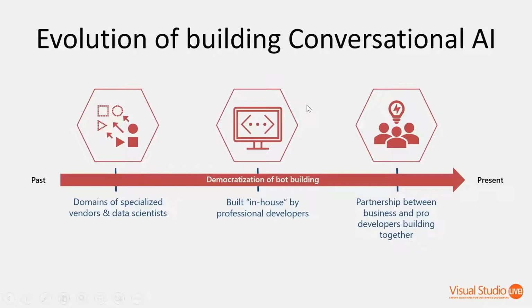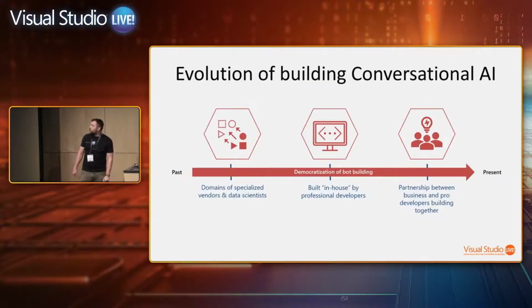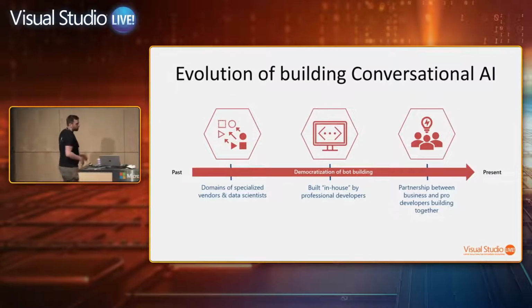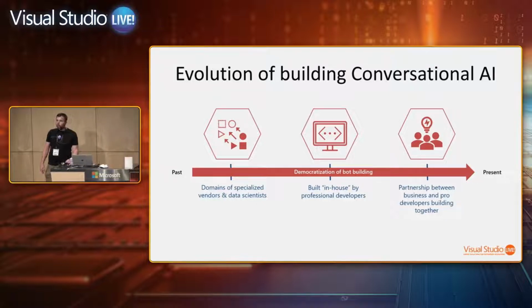So basically with conversational AI, it's been a niche in the past where you have to hire a specialized vendor. They have a bunch of data scientists, machine learning experts, software engineers, and all kind of other disciplines involved in that. And so it's been kind of a burden for people to get into this space.